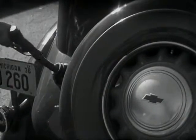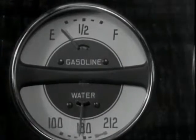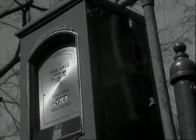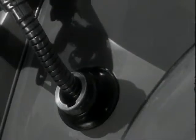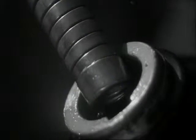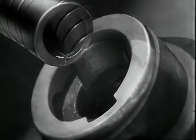Gasoline — liquid power to run millions of automobiles everywhere. Yet how many know what happens to the gas after it is poured into the gas tank, or realize the care that motor car engineers have taken to give each drop an equal chance to do its duty? Gasoline is powerful, but each drop can give a 100% account of himself only when he finds the most efficiently designed gasoline system to help him along his journey.